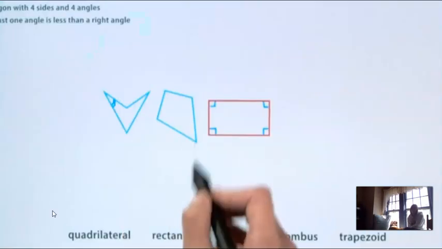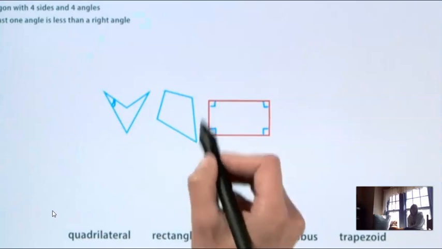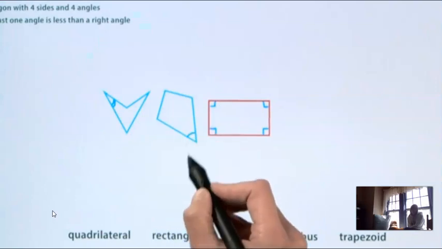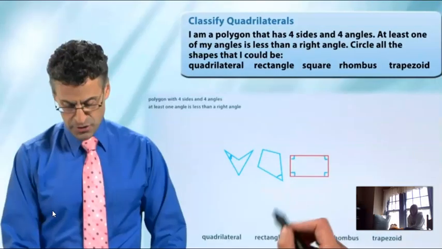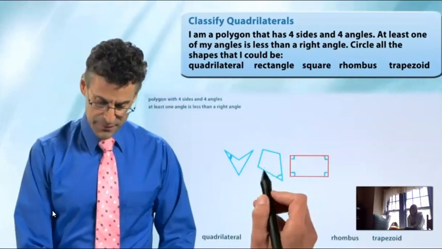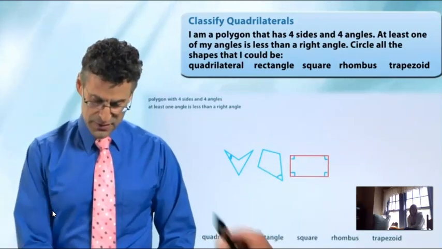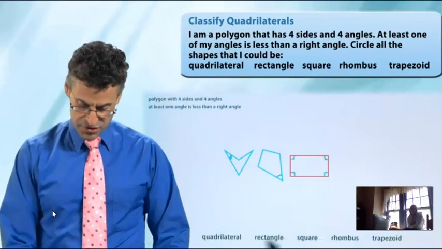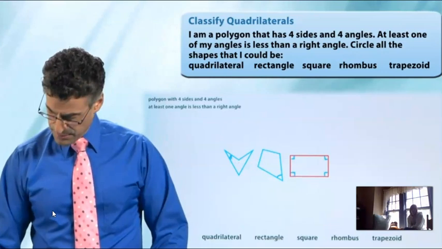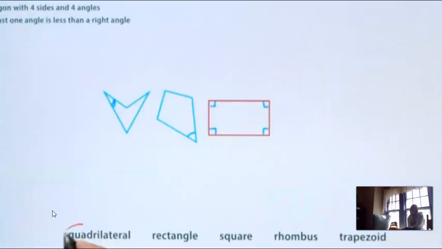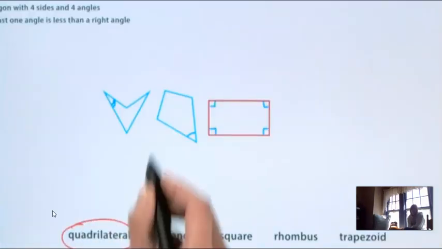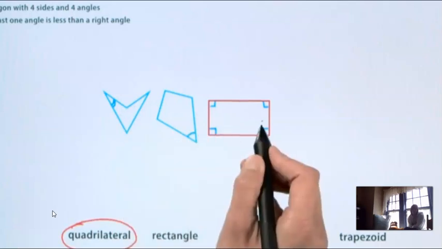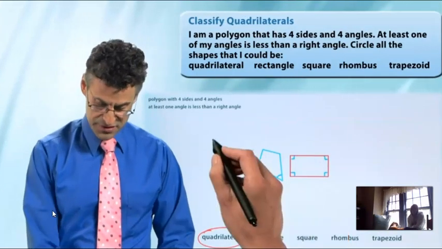This is a very tiny angle. That looks a lot smaller than a right angle. And in fact, if you look at this one here, this is a very tiny angle. Looks like a lot smaller than. So these are examples where we could have a quadrilateral that actually has at least one angle that's less than a right angle. So a quadrilateral is one possible shape where, in fact, you could actually have that, because here's some examples. Not all of them, but at least there's some.